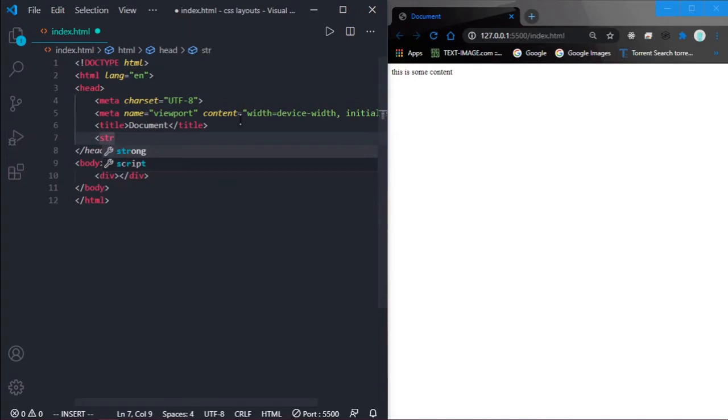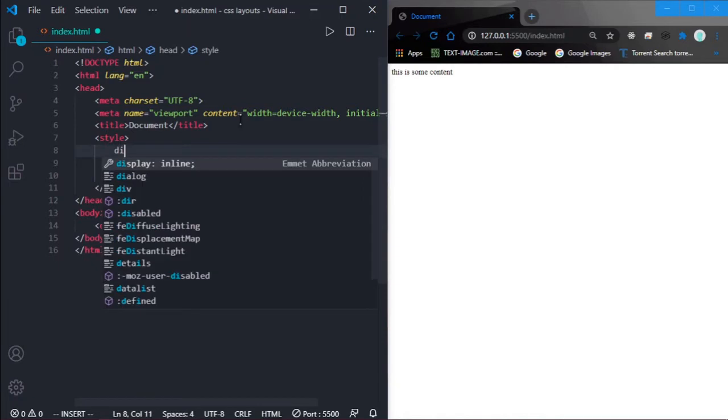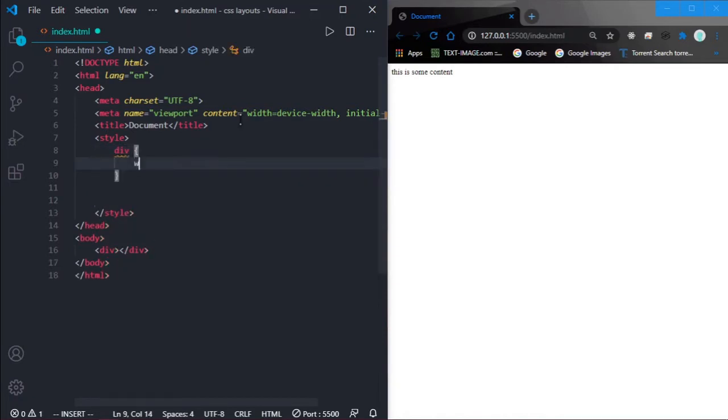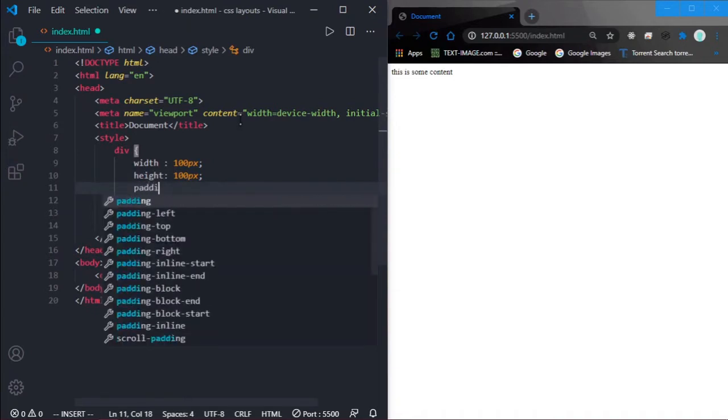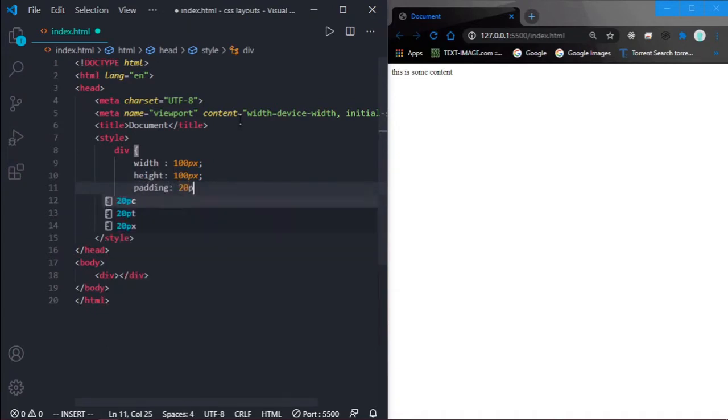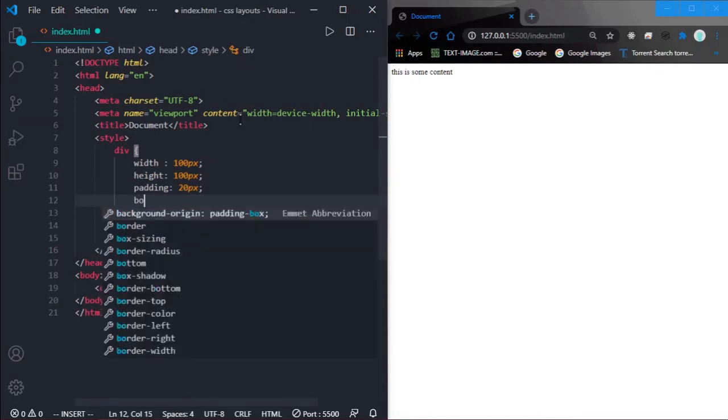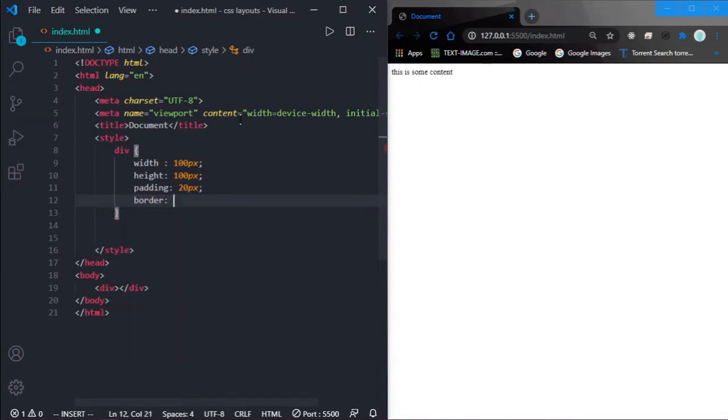I'll create a simple style tag, and here I will give this div a basic width of 100 pixels and then a height of 100 pixels, a padding of 20 pixels, a border of let's say 10 pixels solid #DDD.